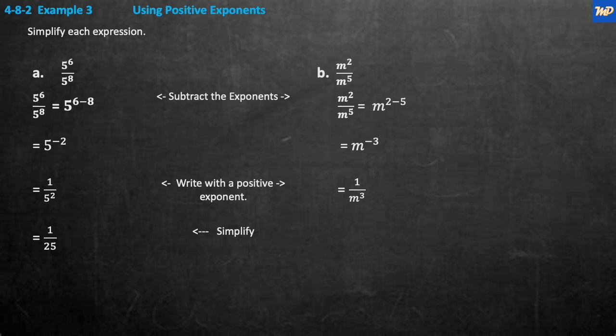And over here on this side, for b, you have m squared divided by m to the 5th, which is m to the 2 minus 5. And it gives us an m to the minus 3. And that means that you're going to move it, since this is the numerator, there is no denominator. The denominator here is 1. So we're going to move this to the denominator. It means the negative sign is going to disappear. So it's going to end up being 1 over m cubed. So here's our answer right here.